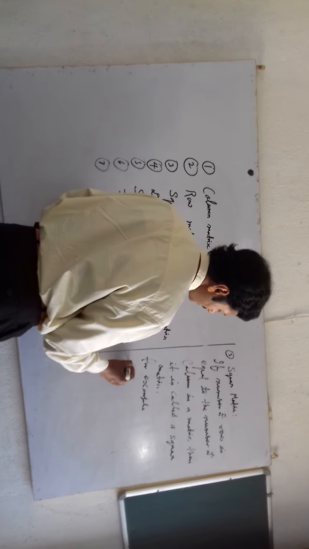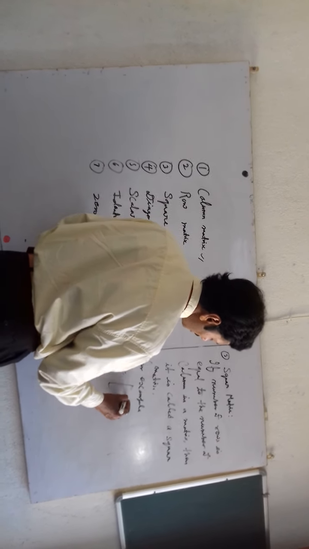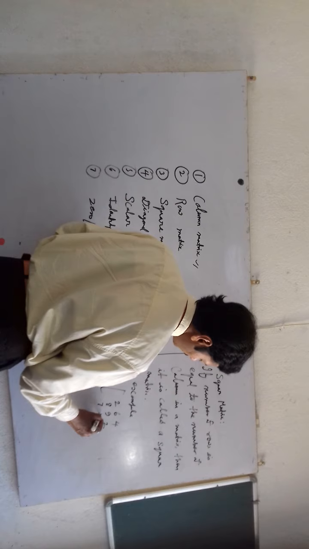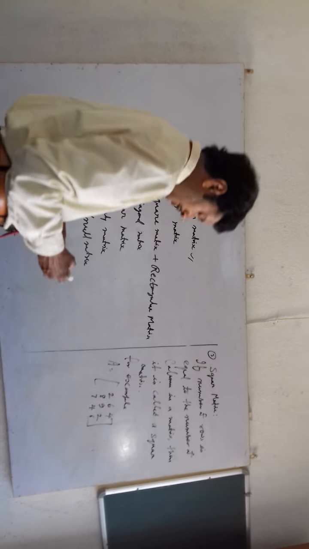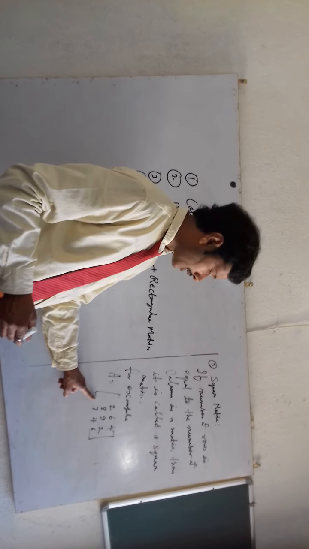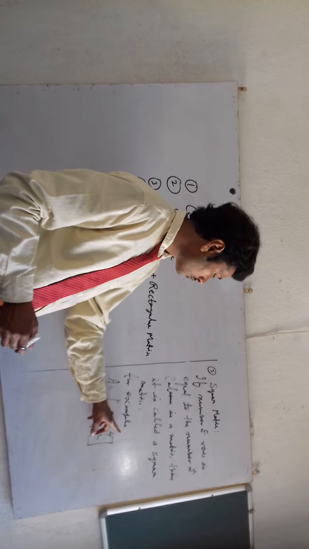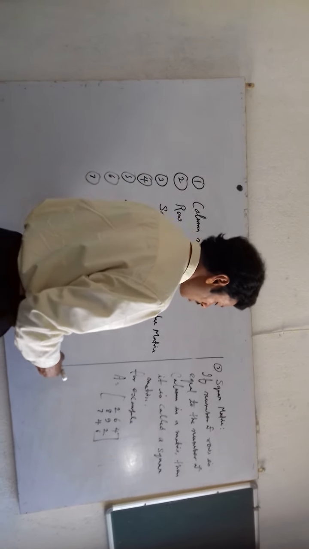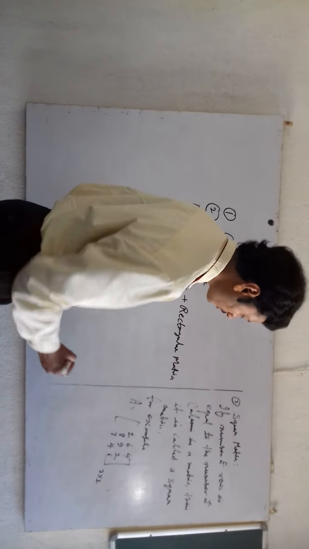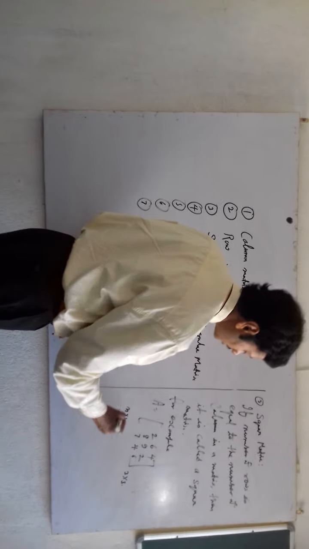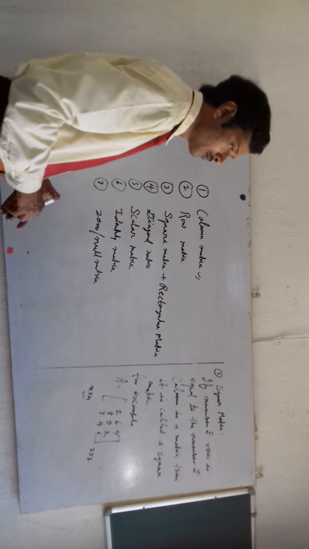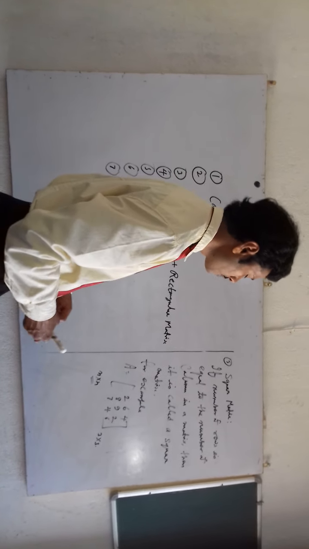suppose here is a matrix A and the elements are 2 6 4 8 9 2 7 4 6. Now you can simply see that the number of rows is first, second, third, that means 3, and the number of columns is 1 2 3, 3. So the order of the matrix is 3 into 3 and simply can be written as m into n. Since the number of rows is equal to the number of columns, it is called the square matrix.